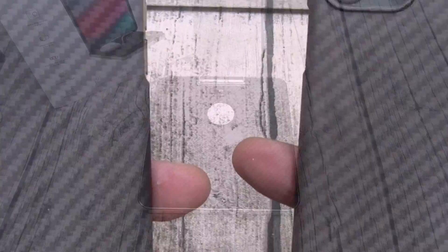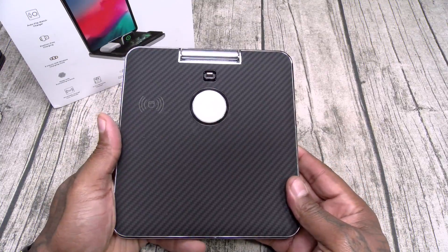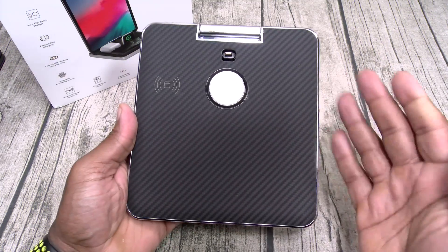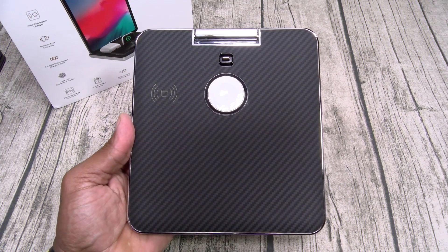All right, so let's wrap this up. Overall, on a scale of 1 to 10, I'm giving the Pitaka Airquad a major, major, major go. Y'all know how I feel about carbon fiber — I love this. This is going on my desktop immediately, and every time I travel, this is coming with me. Now I know some of y'all are going to say $150 is too high, but if you got a real desktop setup with your RGB lights, your MacBook, your speakers, and you're heavy into the Apple ecosystem — you want this one. The build quality is amazing, it looks beautiful, and most importantly, it works. On a scale of 1 to 10, this is a triple major go.